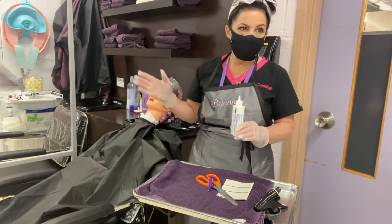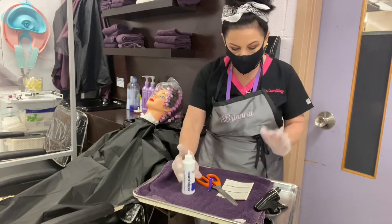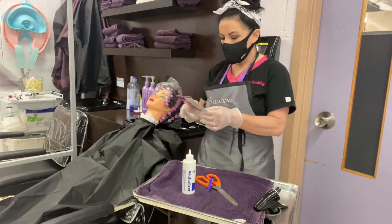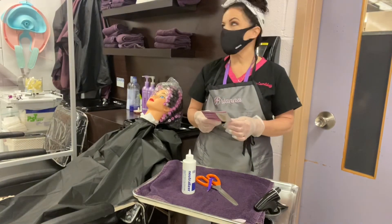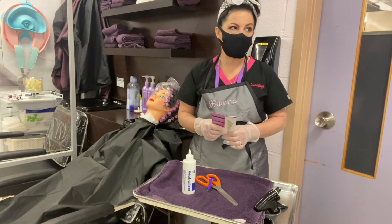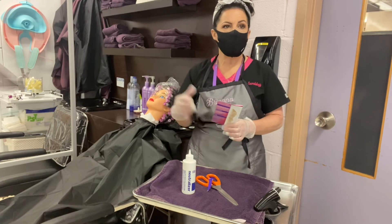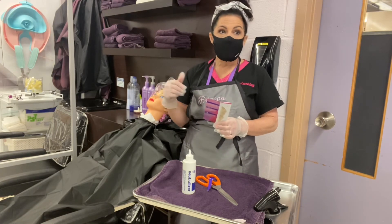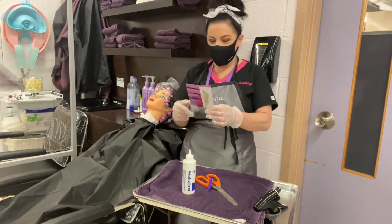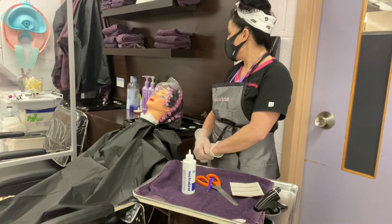This chemical is extremely strong and needs the rest of the process to happen. So in the directions, it will say that 12 minutes is the processing time for this type of client. That means we're going to start to check her after six minutes. If you feel that six minutes is enough for her to be processed, then that's where we'll end the perm — it's definitely okay to do that.